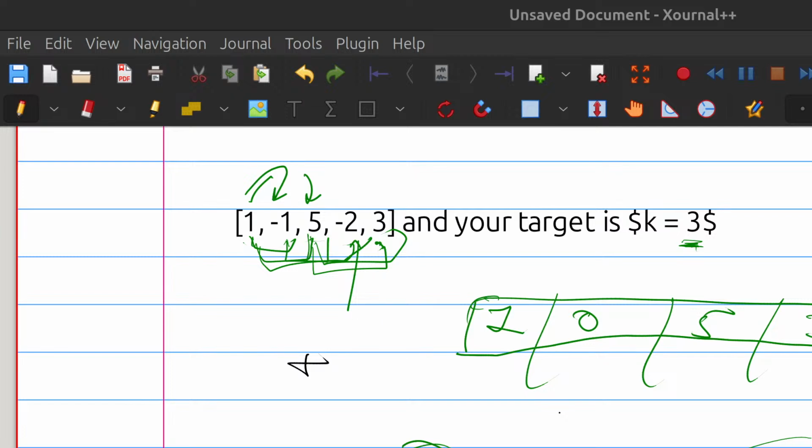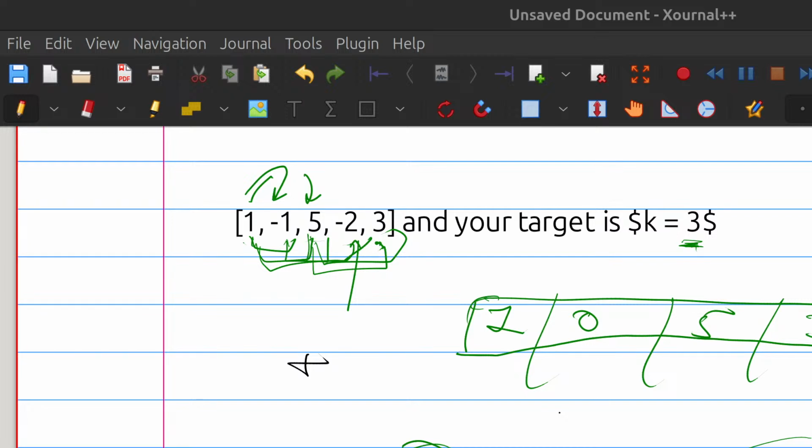Then we can initialize this prefix dot assign, right, m comma n, m plus 1 comma vector of int n plus 1 comma 0. We can do this, right?